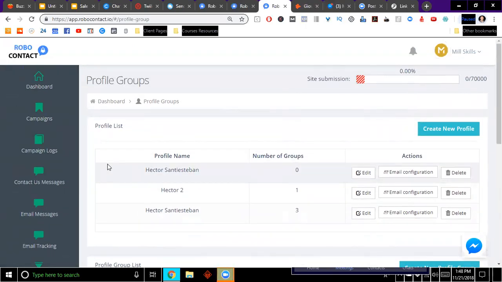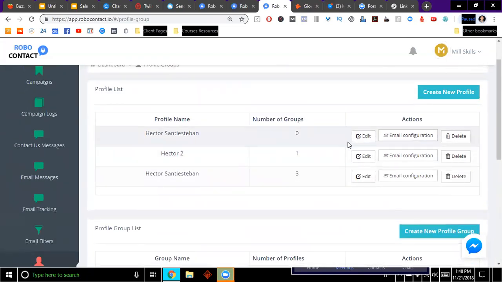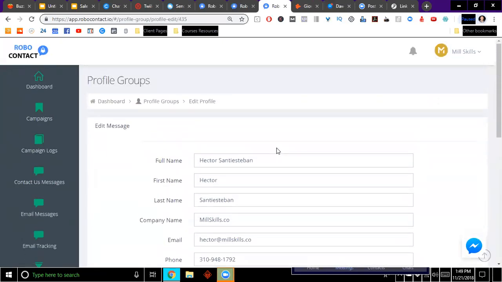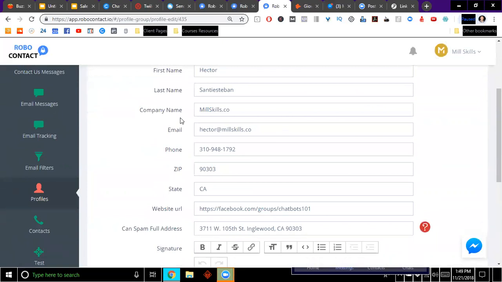Now, what you're gonna wanna understand is that when you create your campaigns and run your searches, you have the option of sending an email automatically to all of the emails that it finds on the website. And on the bottom of that email, it's going to have a signature, basically. So that's what you're gonna be creating here. On the bottom of these emails, you're gonna wanna have a signature. So go ahead and plug in your name, your information, things like that.